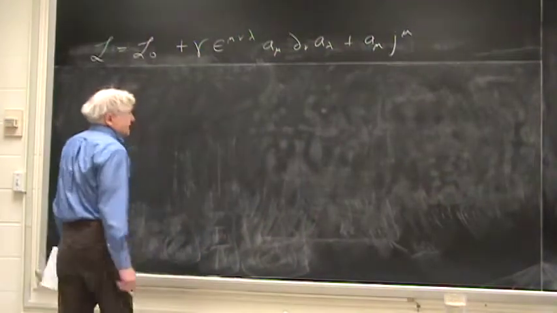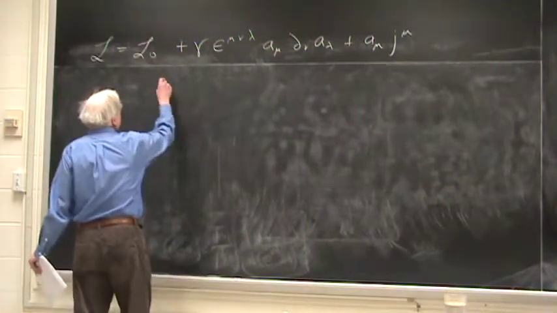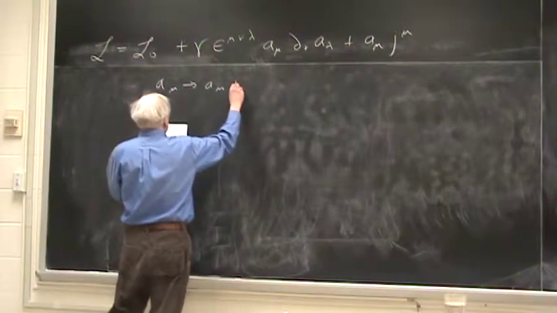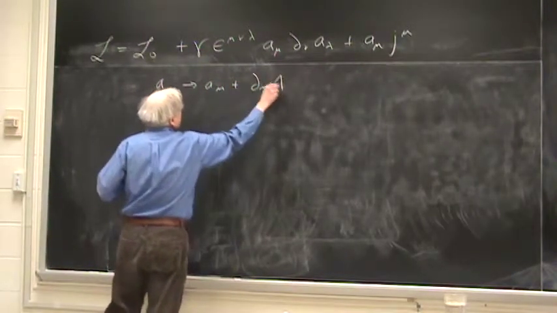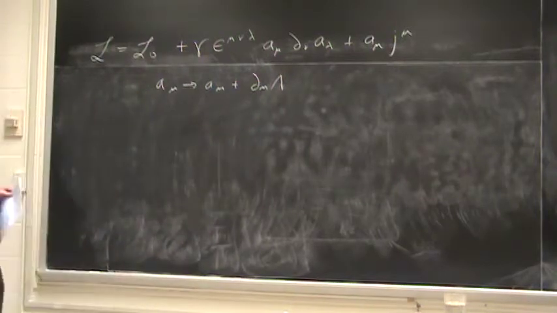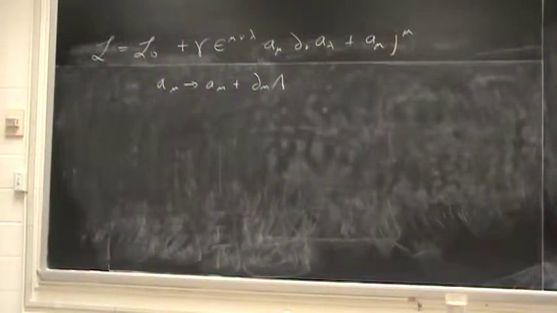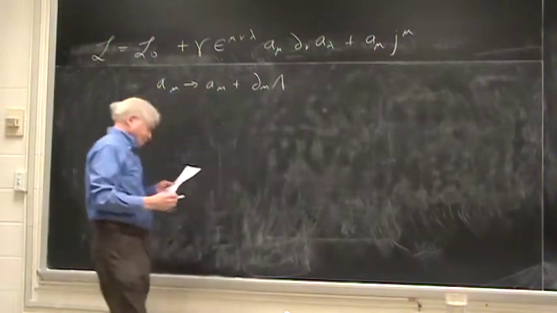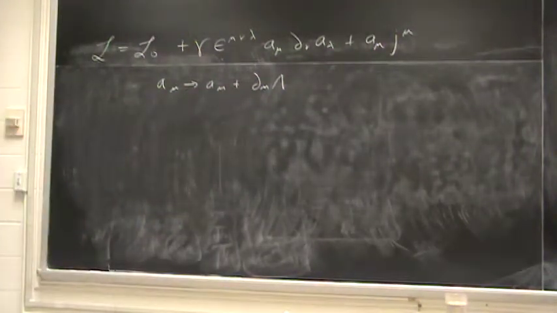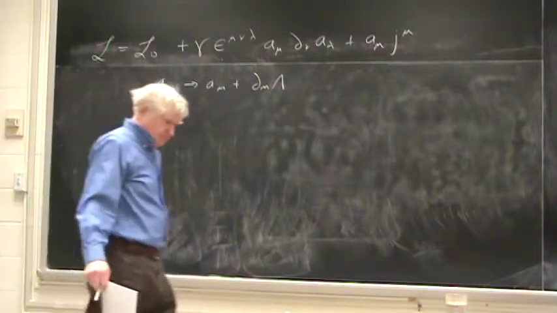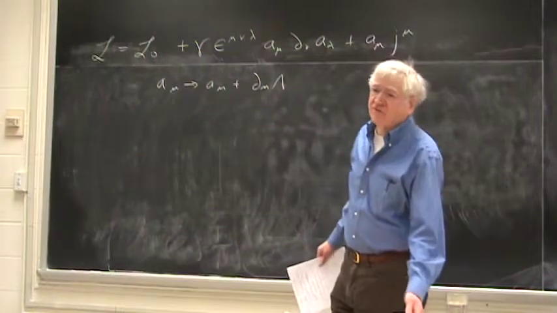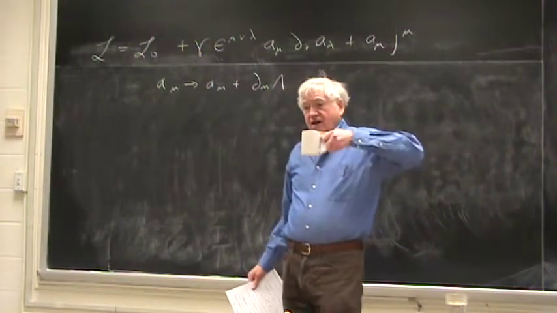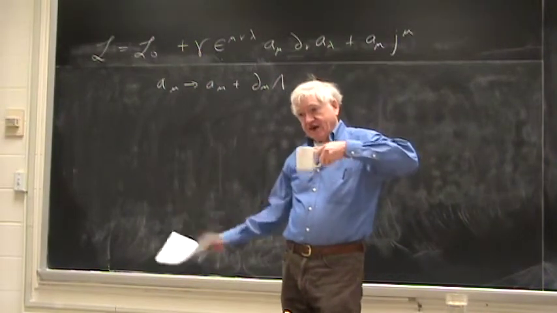Let's consider a gauge transformation. A mu goes to A mu plus d mu lambda. So what happens to this, the Chern-Simons term? Are we restricting this A field to be abelian or non-abelian? We're abelian for now. Okay. However, I worked out the non-abelian case, and I'll do that at the end of the hour.